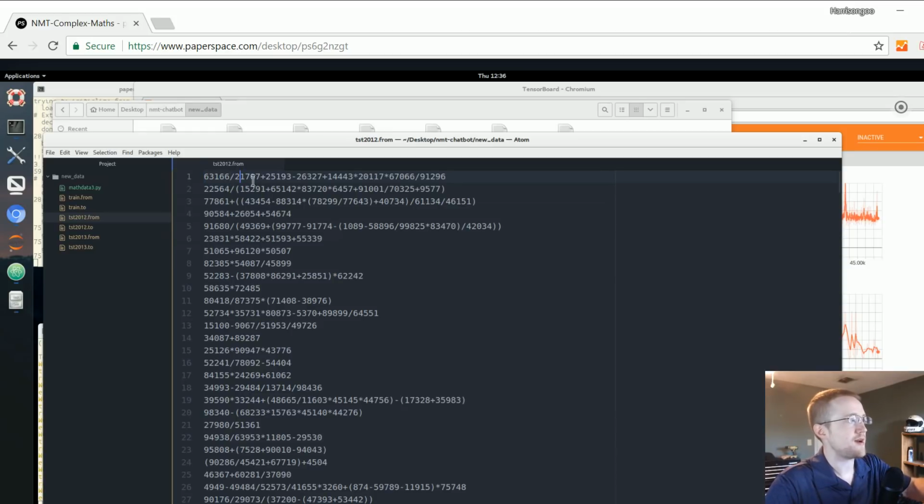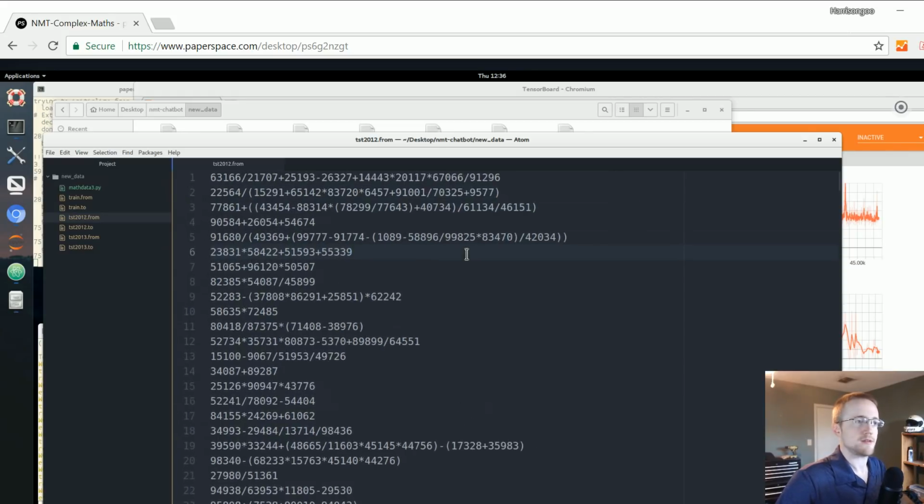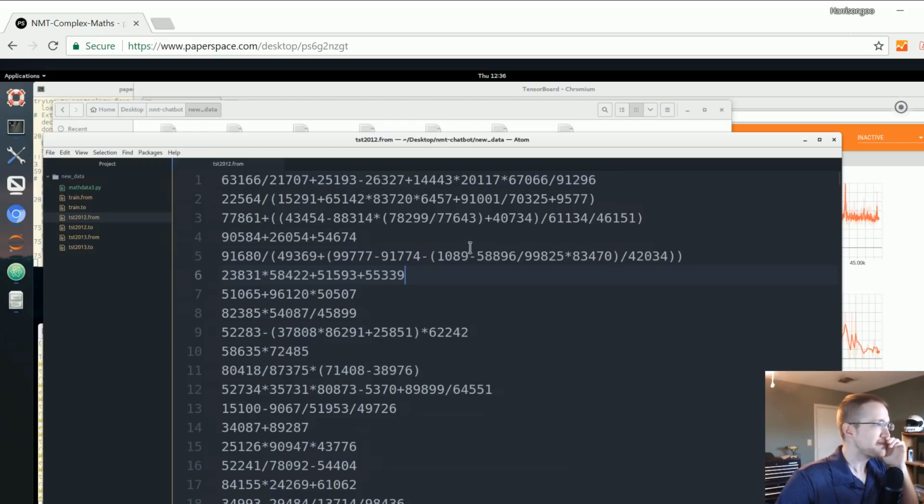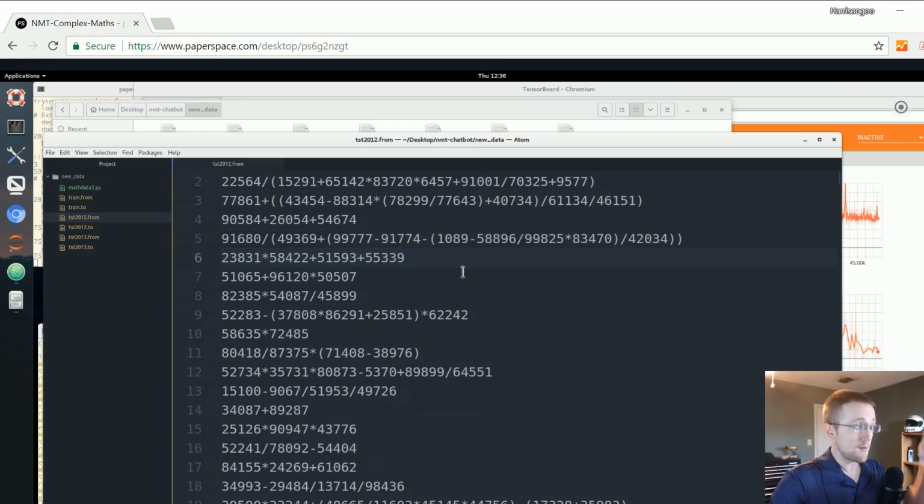It's not just one number and another number. It's many numbers. So one, it's got to learn PEMDAS, right? Not just PEMDAS, like the order of operations without parentheses, but we've also thrown in parentheses to the equations. And as you can see, some of these equations get quite long. So let me also zoom in a little bit. Cool. There's a variable number of numbers, a variable number of operators and types of operators, and then we've got parentheses and all that. So the question is, can the model learn something like this that's far, far more complex?